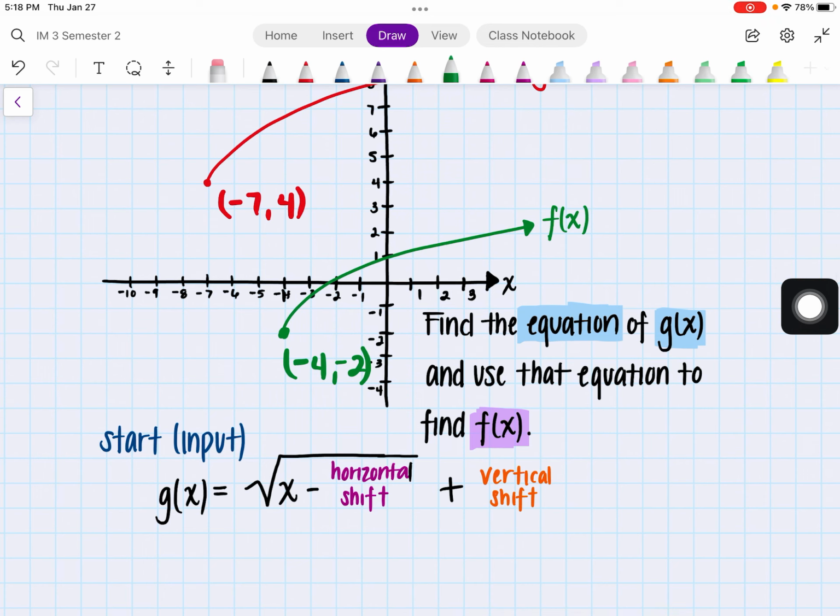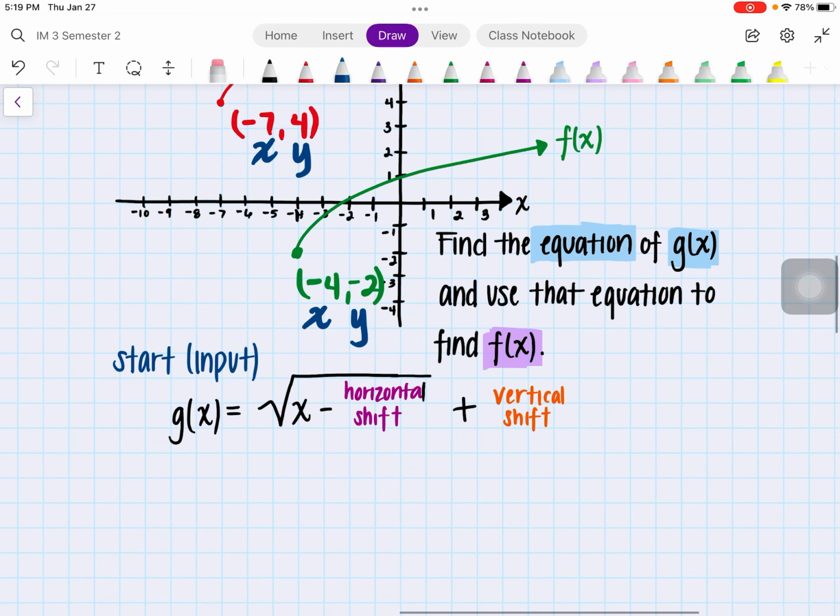This would be considered a starting point here. So, start off with g of x in this case, guys. We are given the point -7 and 4. And in this case, guys, horizontal shift, like we said, is left to right. If we're looking at a table in this case, or a graph actually, x is the one that moves left to right. So horizontal shift is represented by our x value. Vertical shift is represented by y. So let's go ahead and start off with g of x here.